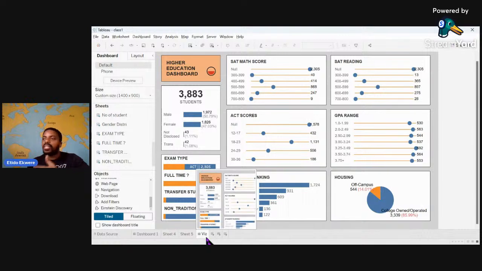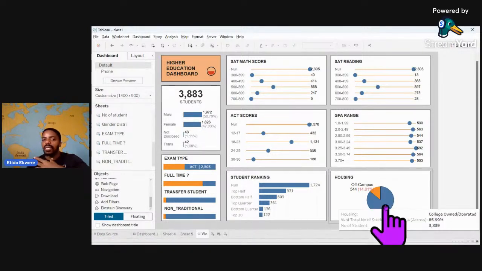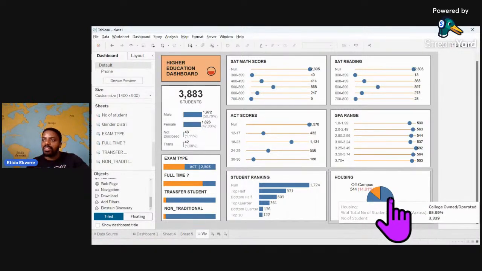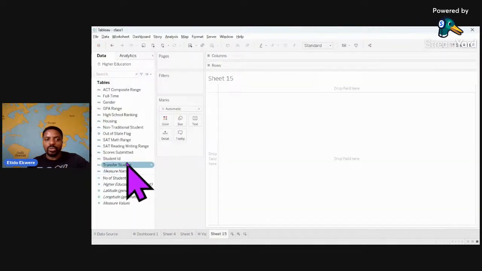Now, there is a use case, my friends, where you want people to have both the big picture and the small picture, where they can go into the granularity of the data. They can go deep into the data. When you have a use case for that, you might want to do something like this. For those itching to go home, don't worry, I'll soon let you rest. I don't like putting people under pressure. So let's do this. Come in, open a new sheet, student ID.